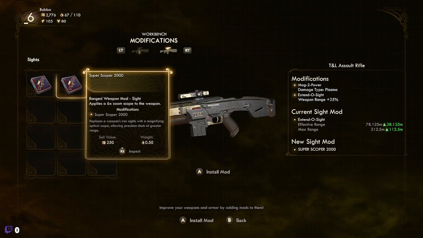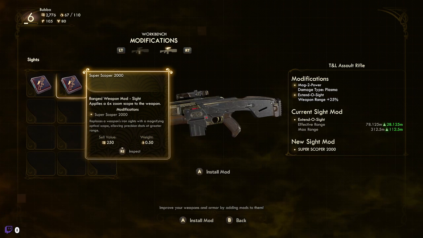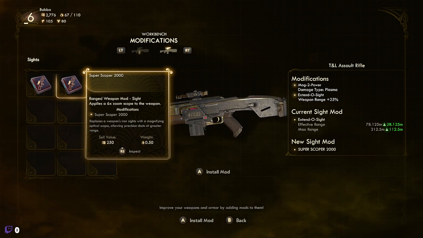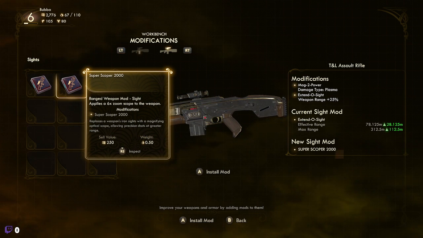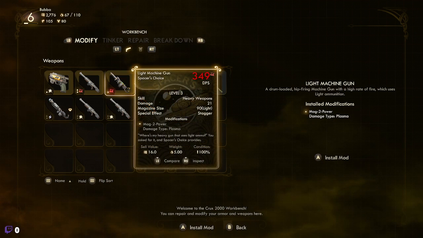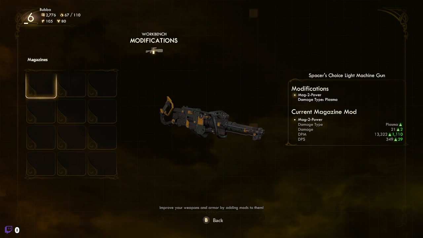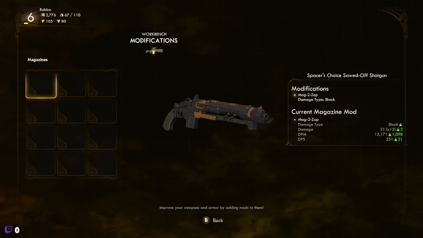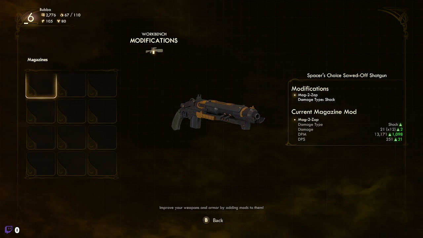Super Scope 2000, a 6x zoom scope for the weapon. You can't even get 6x range. Like, stuff just doesn't appear at 6x. If I have a different gun, I'll do that. LMG, nothing. Sawed-off shotgun really needs something, but I have nothing.